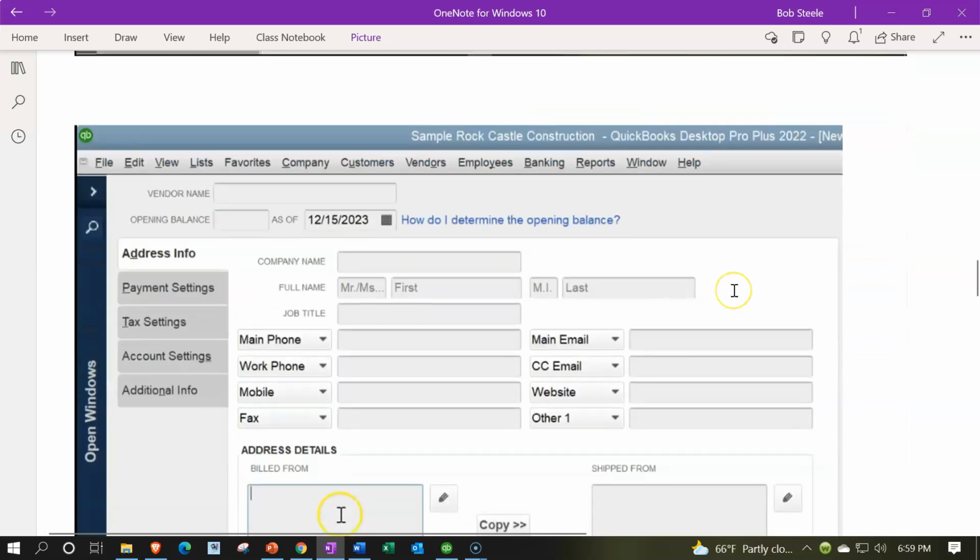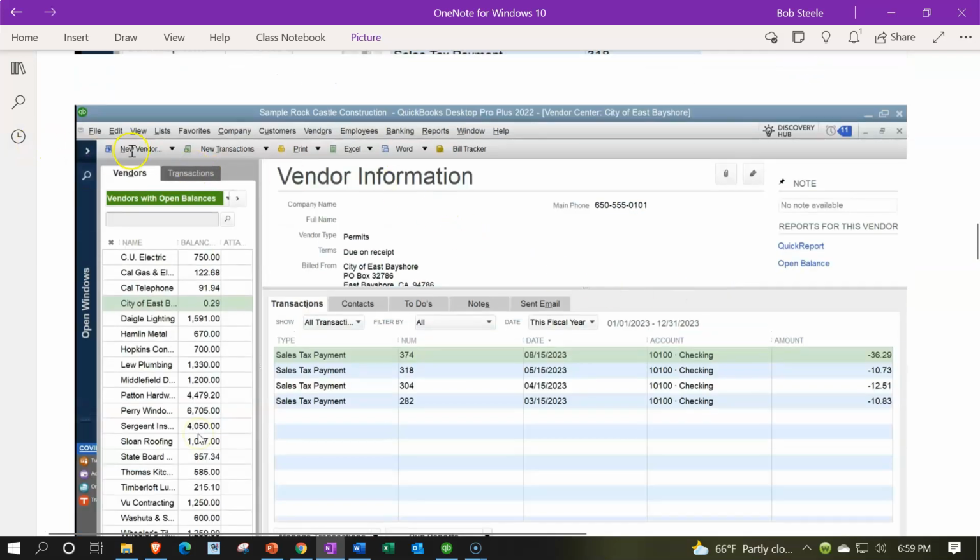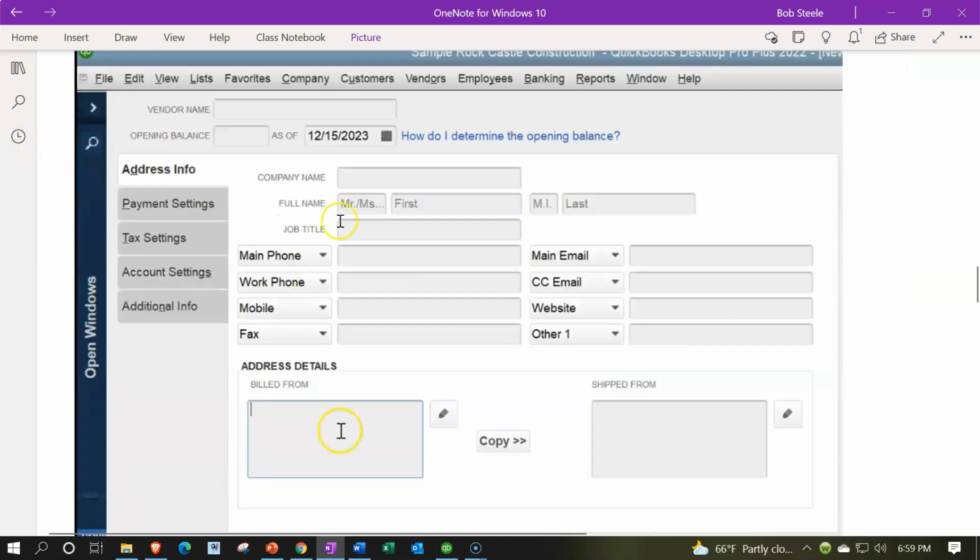Here's going to be a new vendor. If we were going to add a new vendor by going up top here to new vendors, you can see the new vendor data input. We'll get into this in a little bit more detail when we create a new company file, creating the new vendors. It's possible that you don't need all the information with regards to the vendors when you add them, or you need minimal information if you're paying like the phone company or something.